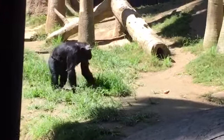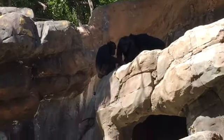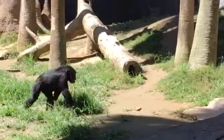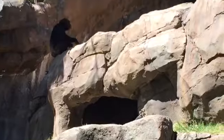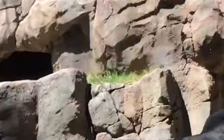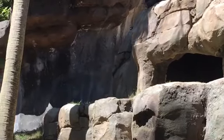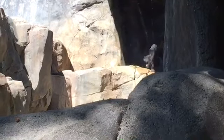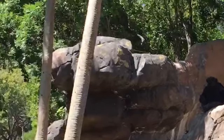So there's only one male? No, we have 7 males. They don't fight for dominance? Yeah, sometimes we'll get arguments, but they tend to work things out within their social dynamic. If it escalated really badly, they all know their names, and so the keepers could call Gerard, and he might come and they could separate him. Has that ever happened, Ryan? Yeah, it happens every once in a while. There could be a resource or a female or some reason why they might engage in a battle that gets a little out of hand. But we tend not to want to separate them for long periods of time because it's almost more dangerous for them to be separated and then try to go back.